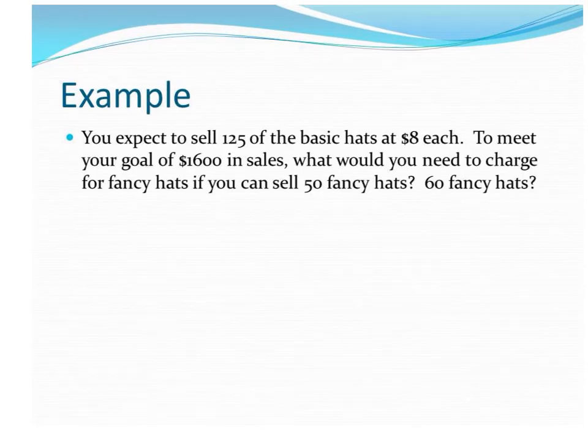So we're going to use that now, that equation we just wrote. Or if you switched the numbers around, that's fine. So there's what I wrote. And so you expect to sell 125 basic hats at $8 a piece. So $8 times 125. To meet your goal of $1,600, so that's going to be my revenue, what would you need to charge for fancy hats? That's my Y, how much they cost. If you can sell 50 fancy hats. And then again, if we can sell 60. So 50Y, and we're going to want to solve for Y.